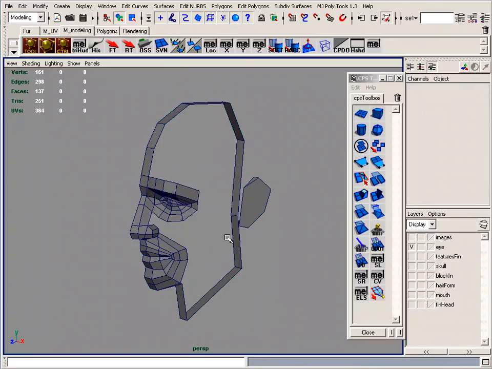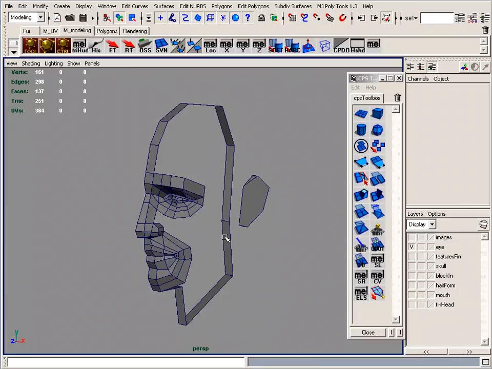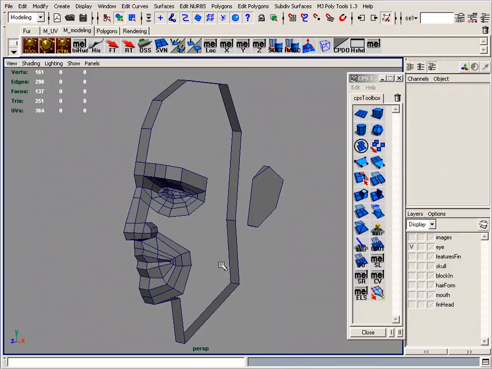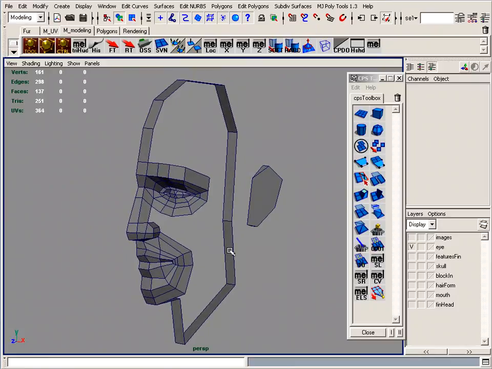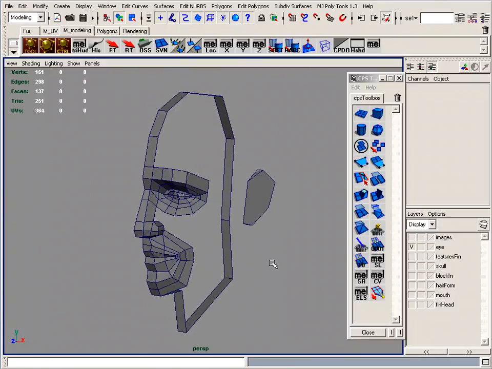After you get your model this far, you'll want to spend a little bit of time polishing your geometry a bit, smoothing things out, making sure that your spacing is nice and even around the edge loops, and things just generally flow nicely and look aesthetically pleasing. If it looks good to the eye, then it's probably good geometry. So again, you want to spend some time polishing this up before moving on to the next stage. And that's basically it for modeling our features.